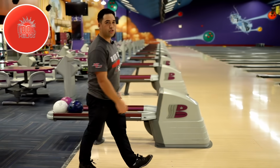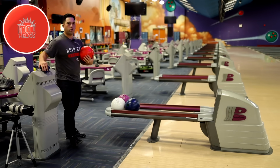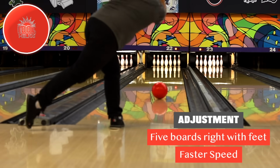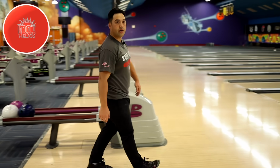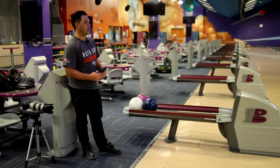Yeah, since it touches the dry a little bit sooner, just a little bit flatter off the spot. Probably not the ideal place to play on this pattern. Let's go 5 more to the right. Ultrasonic speed. Yeah, it still maintains its shape pretty nice actually, hitting the dry boards a little bit sooner. Definitely good when you're playing on house shots. Play all over the lane, blend the pattern out pretty nice.